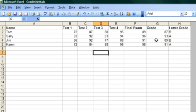You can see over here that I've got a grade sheet. And here I've got Tom had an 89 on his final exam, but you know what? It turns out he didn't. He cheated. So I'm going to give him a 0. And you can watch his grade and his letter grade reduce thanks to that, because they're updating based on the rest of the data in the row. Instead of values, they're formulas. It's that simple. That's the cool part about spreadsheet applications. Everything updates automatically. It does what you needed to do and lets you know what you need to know.